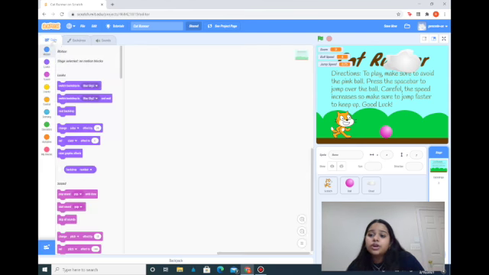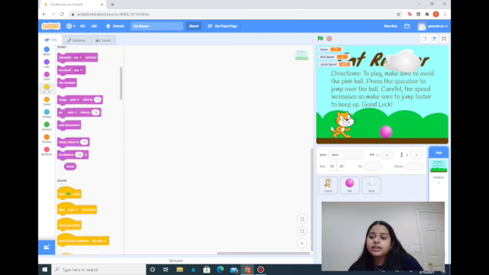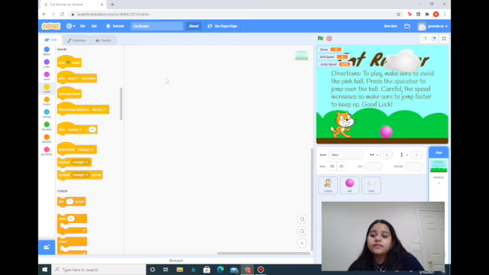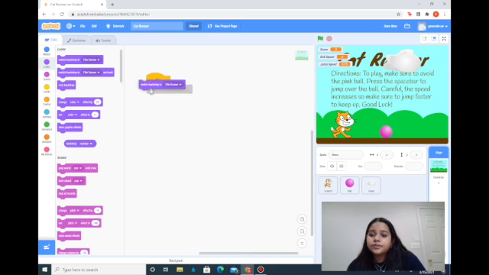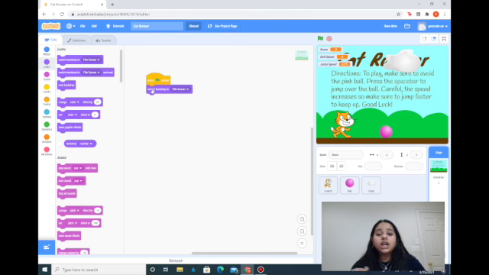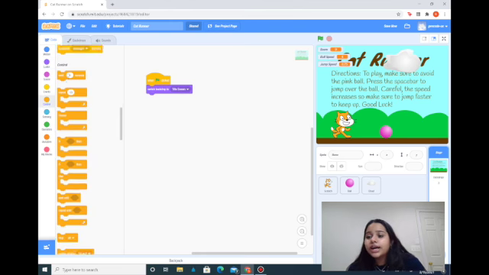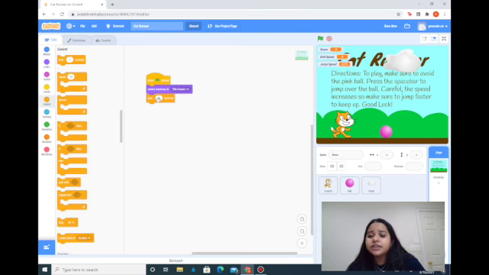We'll go to this code portion and we want to add some sort of thing that says when flag is clicked, and then we want to say switch backdrop to title screen, which just says that when the green flag is clicked, we're going to automatically show this title screen. Now, how long do we want to show it for? Let's say 5 seconds, give or take. So we're going to go to this control tab over here and we're going to say wait 5 seconds.